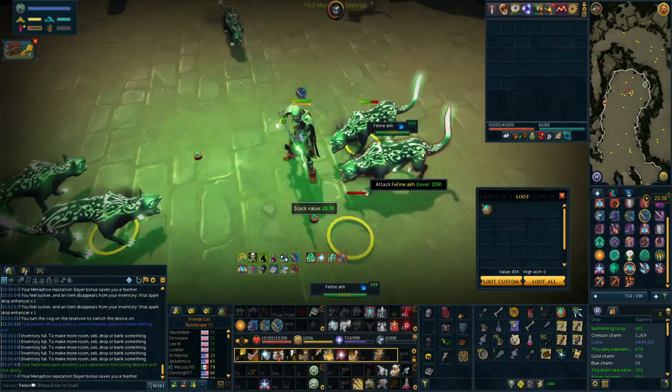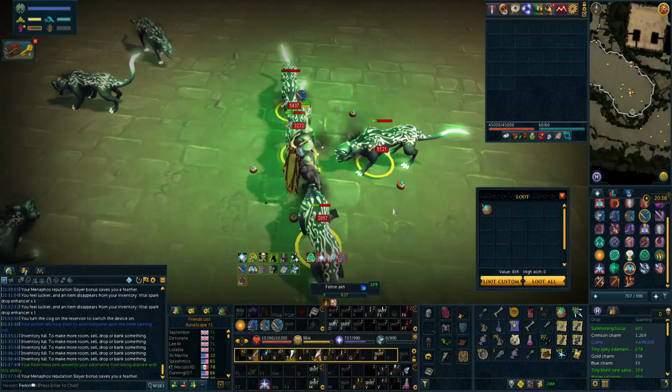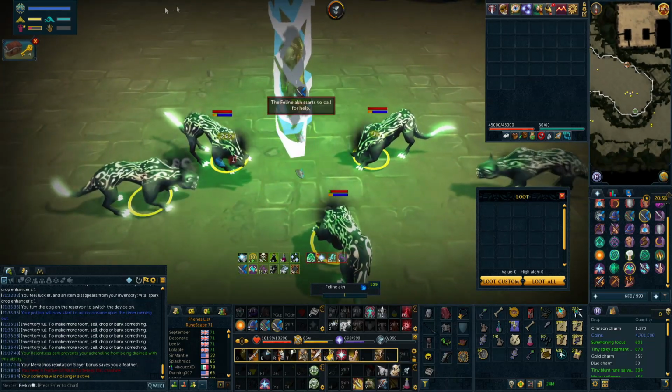And here we are, we've got the last feline soul devourer. And this took around 12 hours in total to do. We have 8 minutes left on our aura, so I'm just going to round that up and say it was a full 12 hours. And that's everything, so let's teleport out and go to wars.